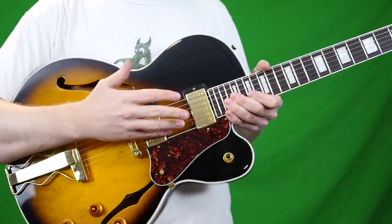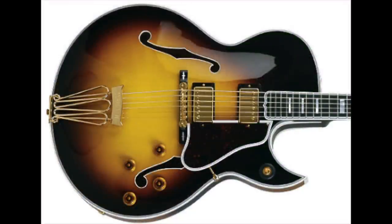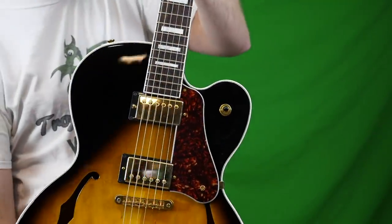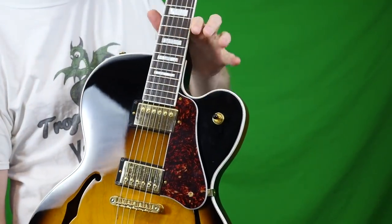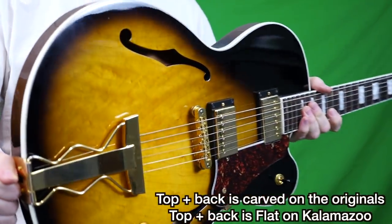The original Byrdlands can come in a Florentine or Venetian cut. Florentine means they're pokey. I believe that's the one that Ted Nugent prefers. And then the Venetian is the more rounded off one. So depending on what Byrdland you're comparing this to, it's either the same or different, because you have a Venetian style on this one. Original Byrdlands feature a spruce top, whereas this one features a two-piece maple.